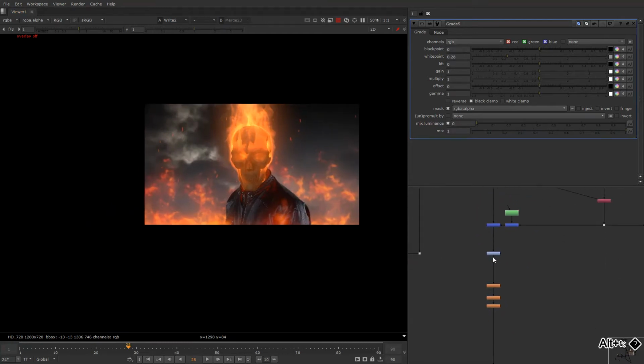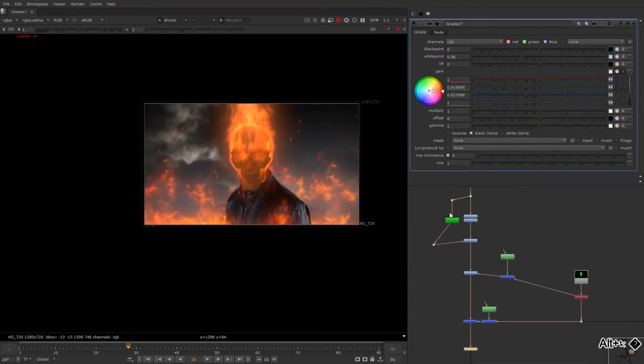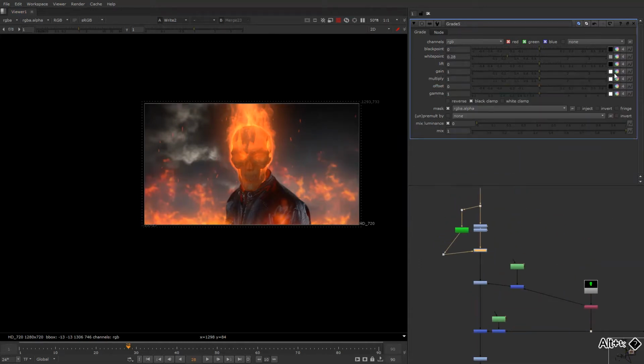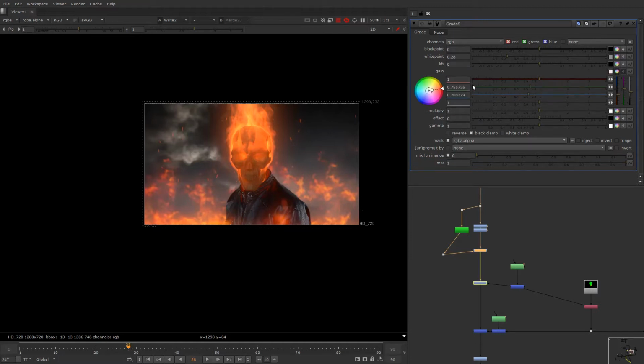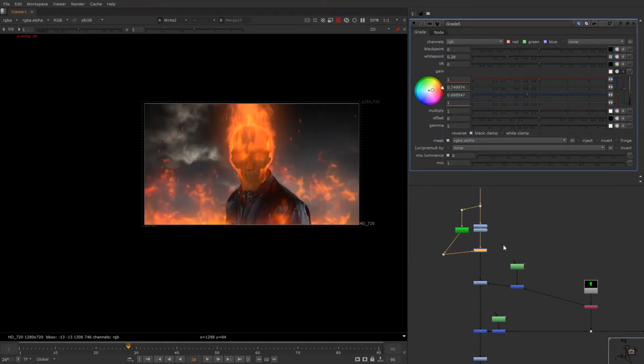and we need to make it red completely, somewhat like this, and definitely that one as well. So I'll just go here and add some red texture like this, the bright one, to match the fire.